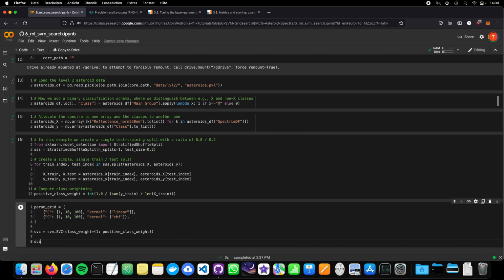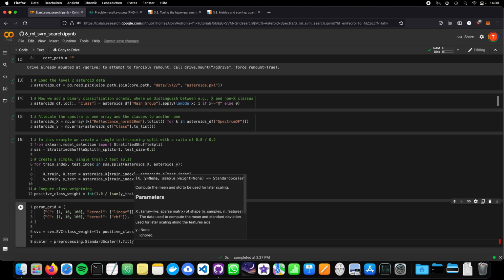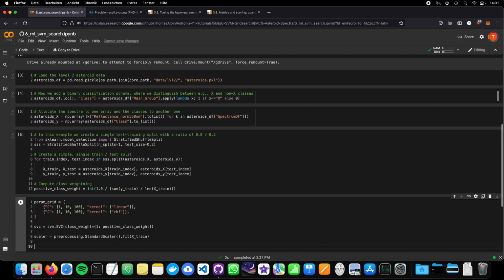And then we need to scale the data accordingly, so preprocessing dot StandardScaler, and then we fit it on our training data. Then, of course, we need to scale it.